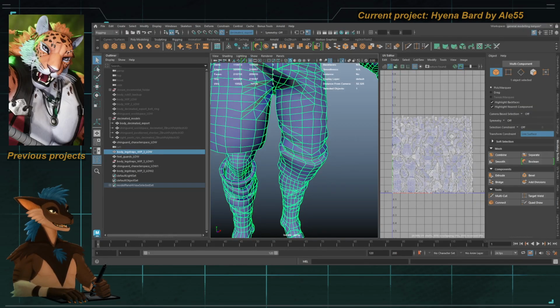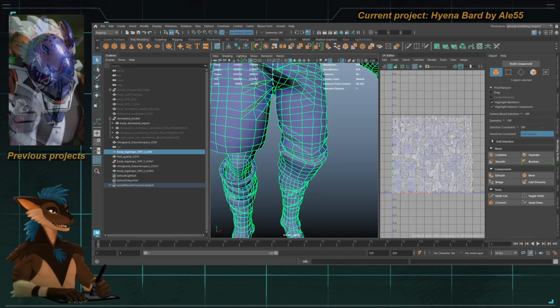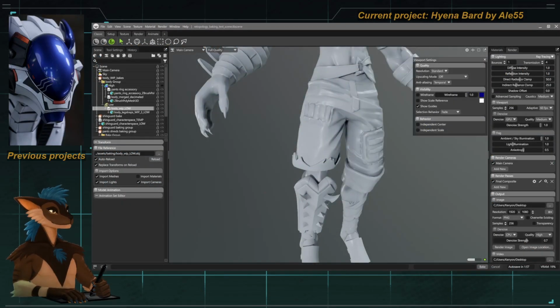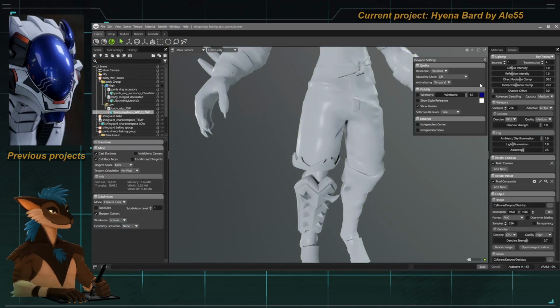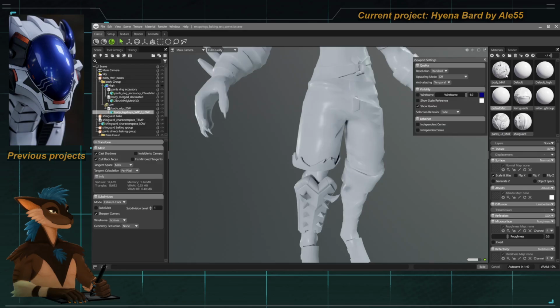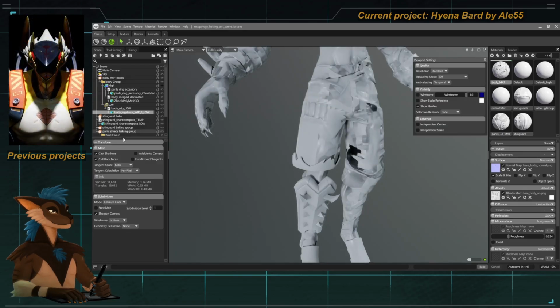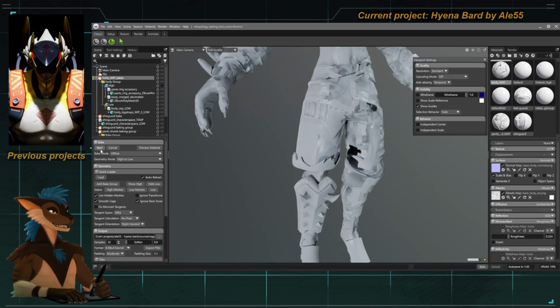Hang on, let me double check which one it is. Body working progress low. Yep. Garbled UVs, that's fine.